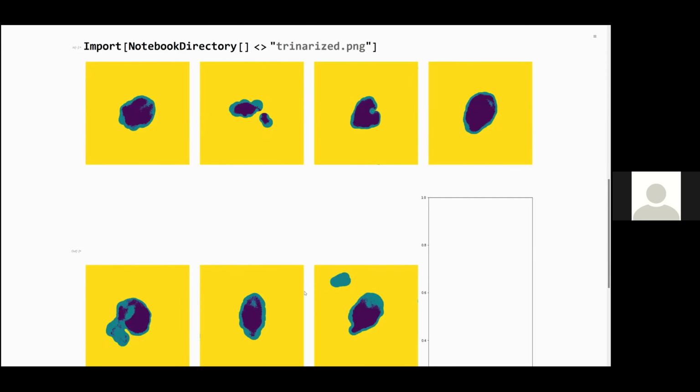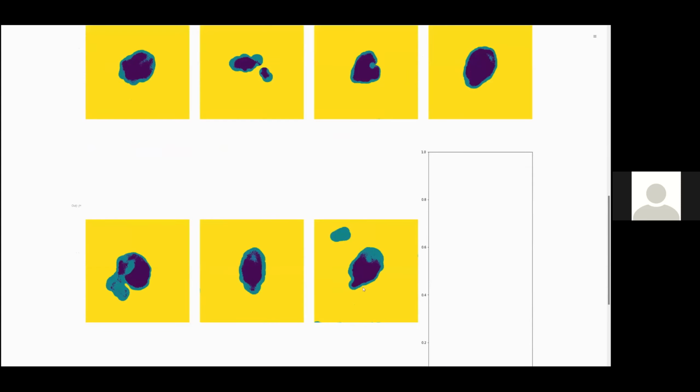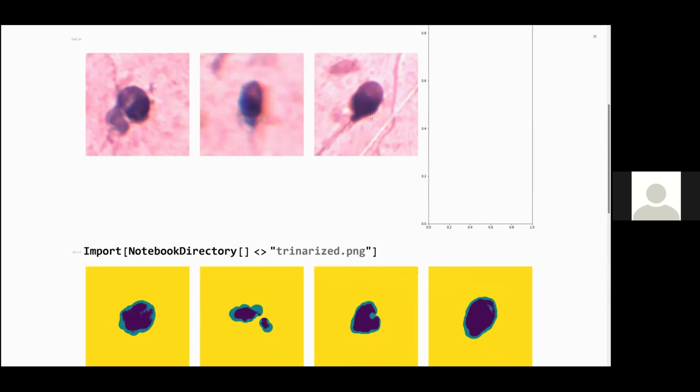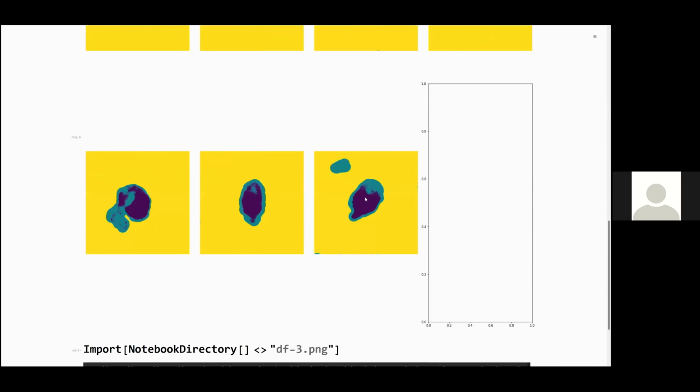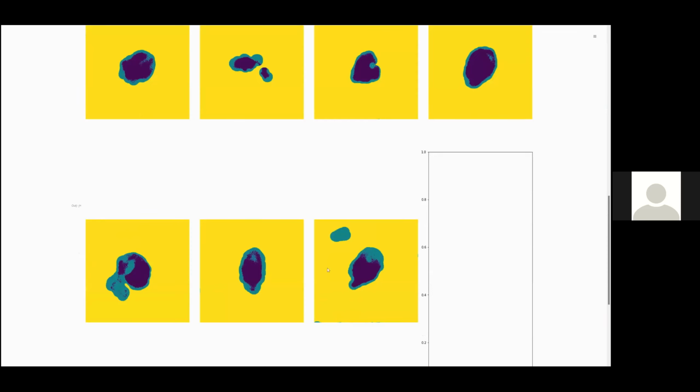You can see this result is really not super clean. We end up with these kind of disconnected regions, which should surely be cropped. You can see this kind of fuzzy nature. Maybe this is a good example, right? So I can see that this darker region here in the trinorization is certainly over-representing what's in the image. And so what we could do is actually erode this image. So we could erode this darker image, going back to that very first tool that we learned about, the dilation and the erosion. We can actually erode away that darkest region there to hopefully get a better representation of that acrosomal region.